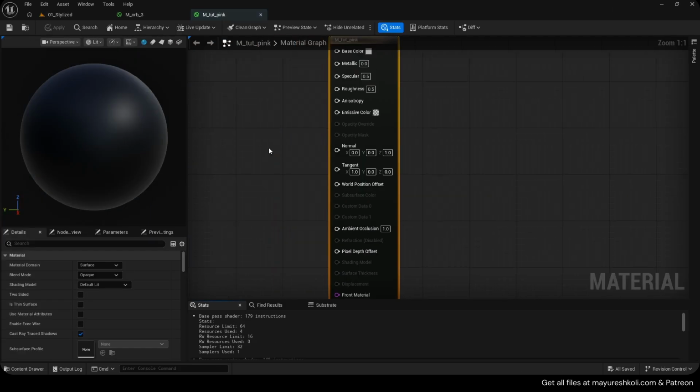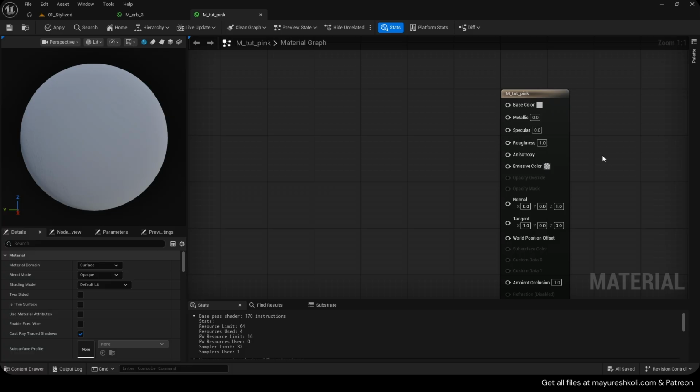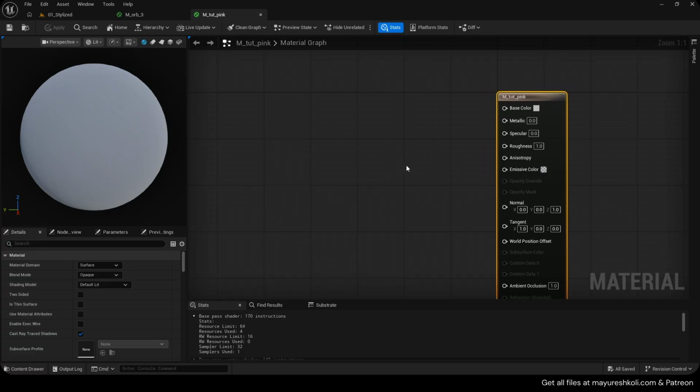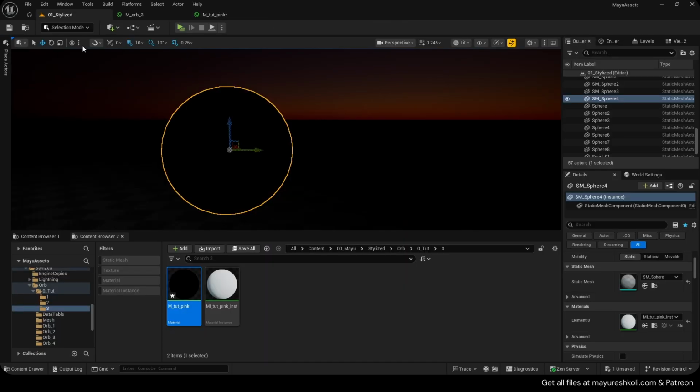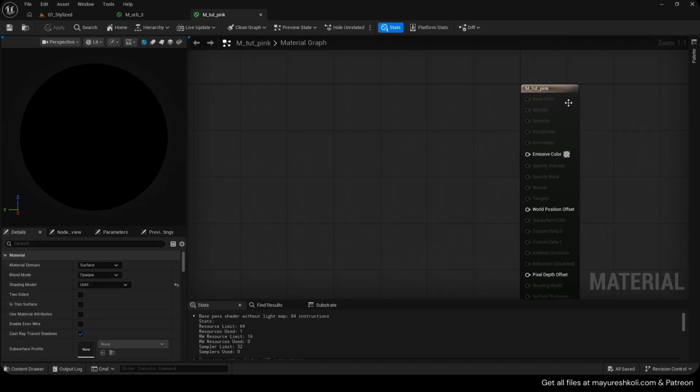Then let's open a tutorial pink. I just name it anything, okay, and turn the roughness to 1, specular to 0. This is again personal choice, depends on what type of design you want. I will choose unlit. Basically nothing should be affecting, like other lights would not affect, and this would give us the emissive option only. Again, comes down to preference.